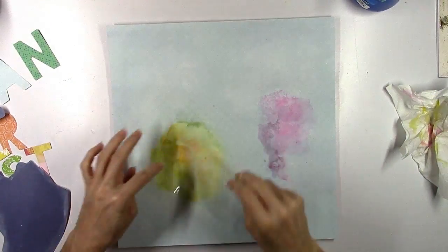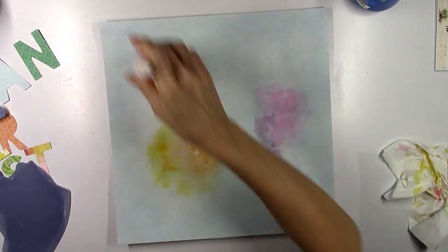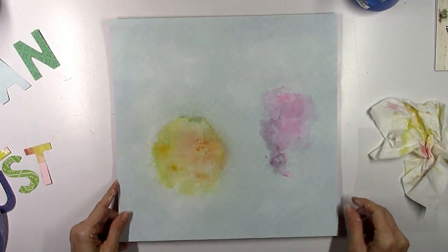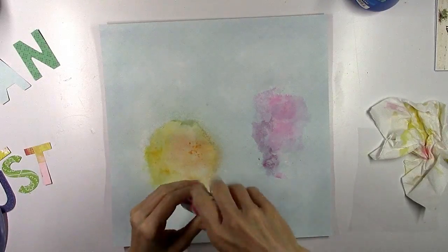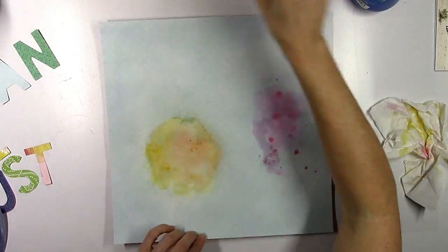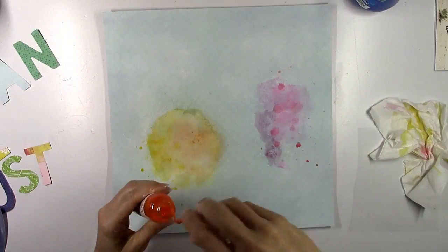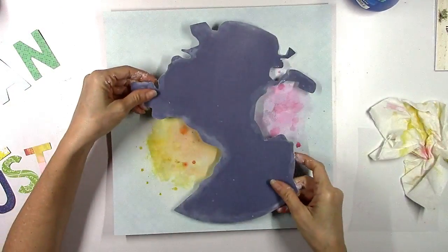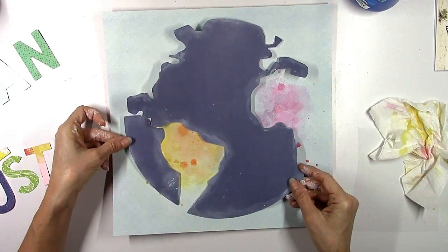I wanted to add a hint of orange, so I pulled an orange shimmer and dabbed just a little bit on there to add some color variation, because there is some orange right there in the R. I don't use orange a lot — orange is kind of like purple. I have used purple more recently, and every now and then I like to use colors that are generally considered hard to use. Since all these colors are in this collection, it felt like the perfect time.